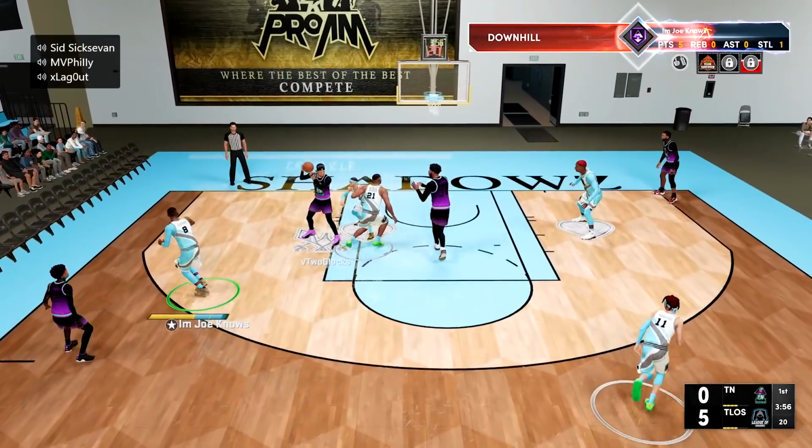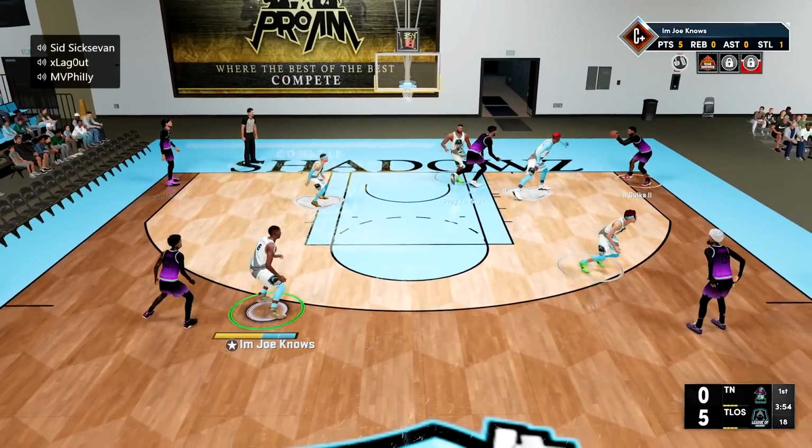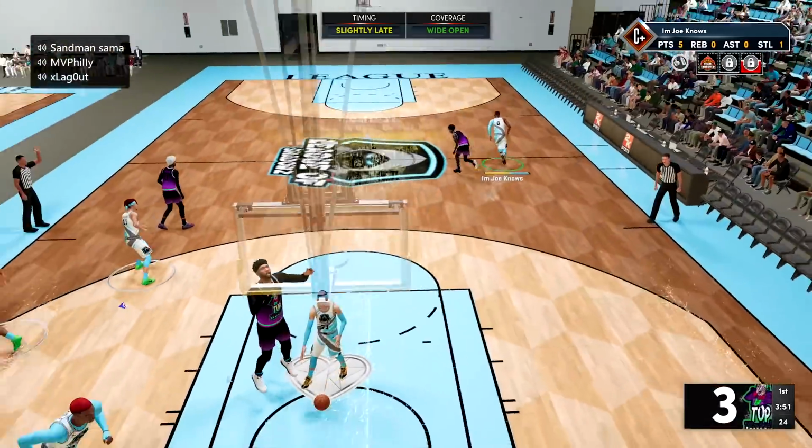Now, off the press breaker here, he ends up in the post. He feeds the center. He dots the corner. Quick release 3. It's wide, but he knocks it down.